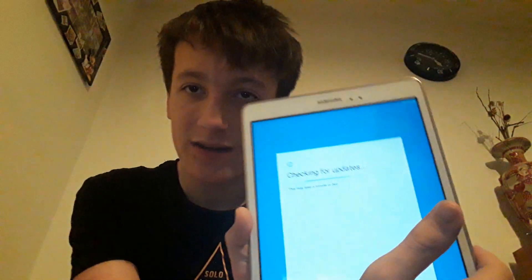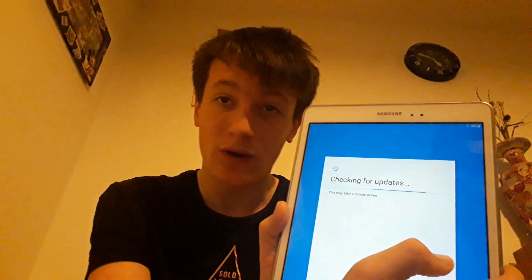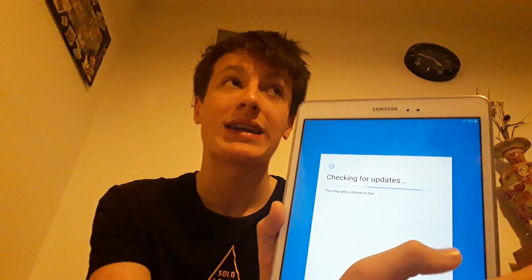It is checking for updates — this may take a minute or two. It's going to make sure the tablet's up to date with everything, because it's an older device and it will need all the new Samsung updates put onto it before it can boot up. So it's going to take a minute or two. Basically it can be that simple sometimes — just going onto there, wiping the data, then booting it up and waiting for it to do its thing.